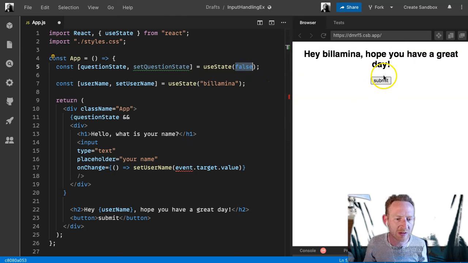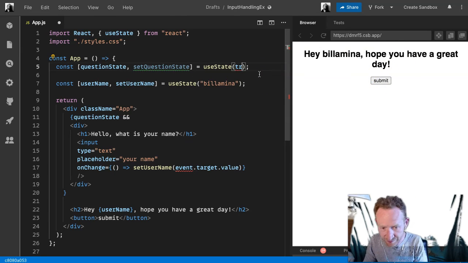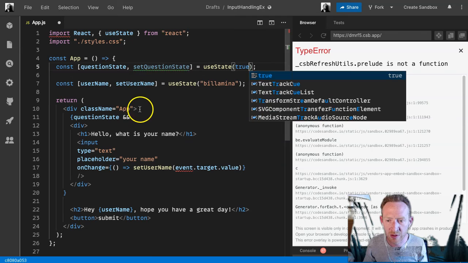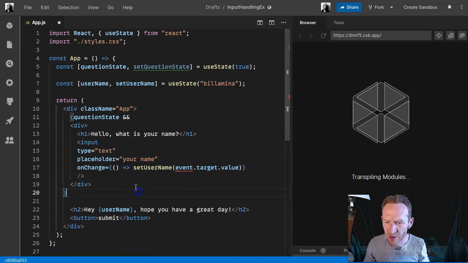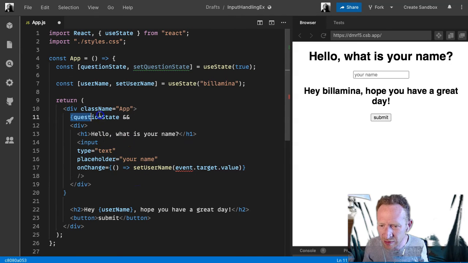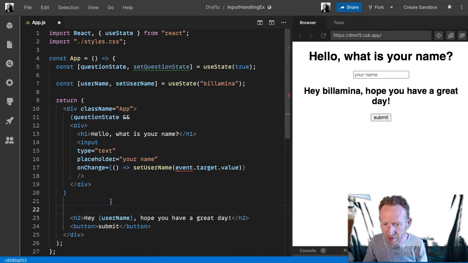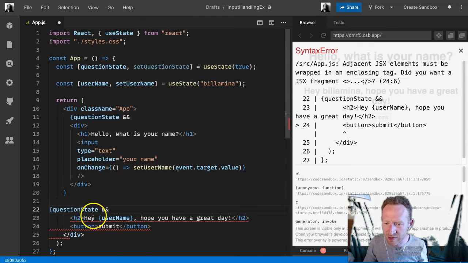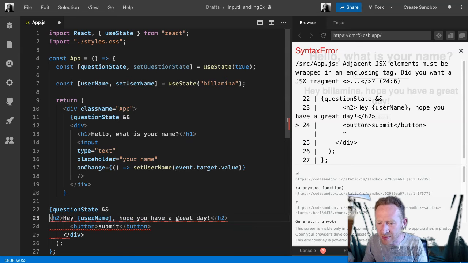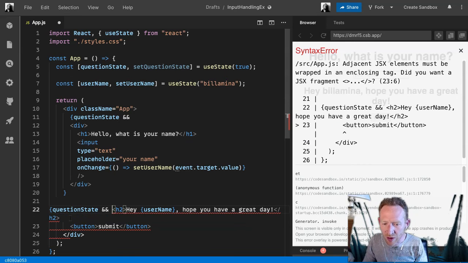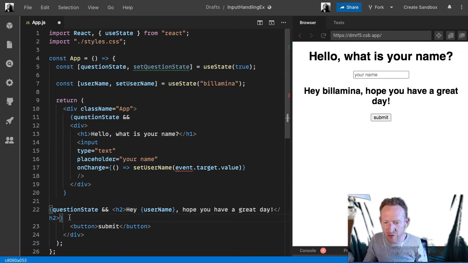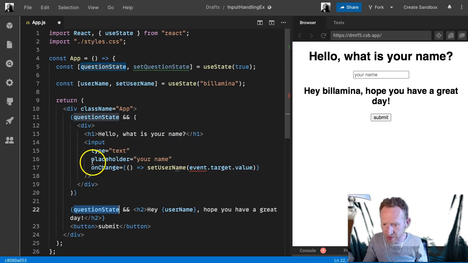So we want this button to toggle that back and forth, and we want the other one to be the inverse, right? So we're going to do both of those. We're going to say, hey, if the question state, and I'll just copy this for our second one, if the question state and this h2 are true, it should be just true, then it shows it, but if not, but actually we want the, and let me clean up my code here.